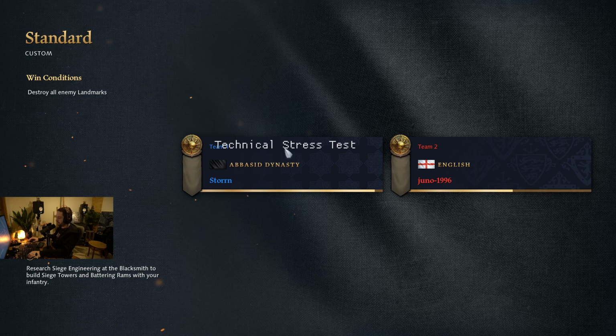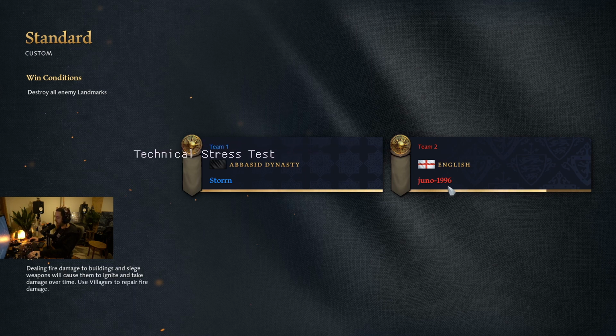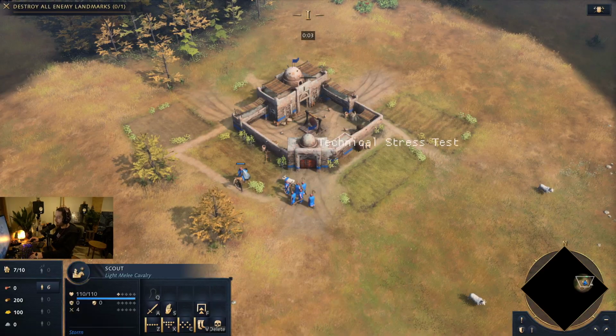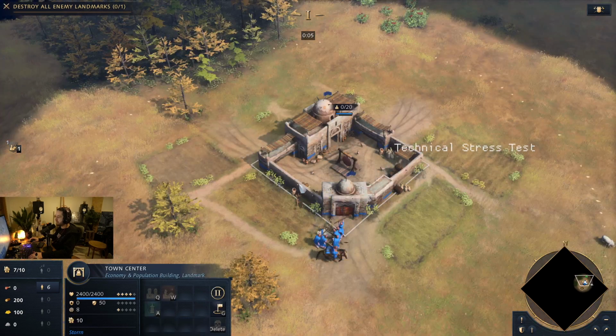We're just loading in here and playing against this guy who's playing English. It's just a sort of random matchup. We're playing Arabia, a pretty standard Age of Empires map.